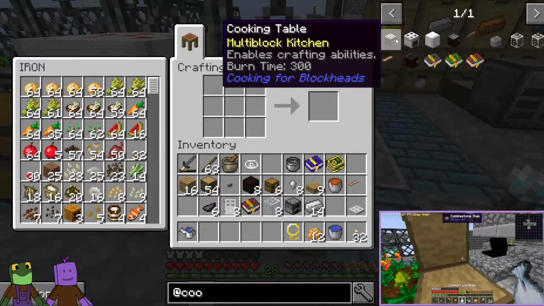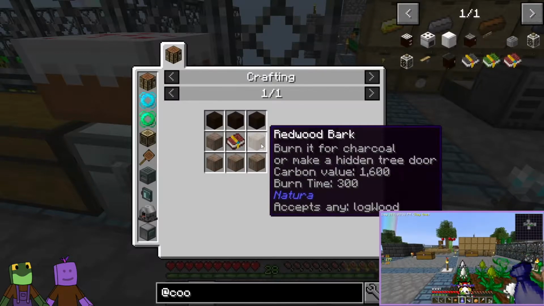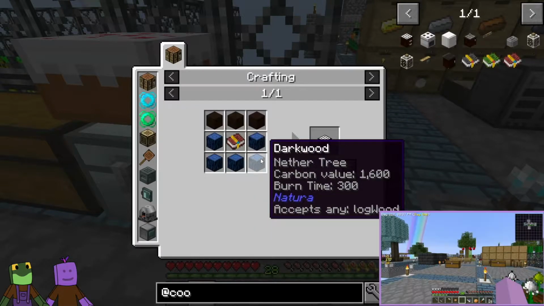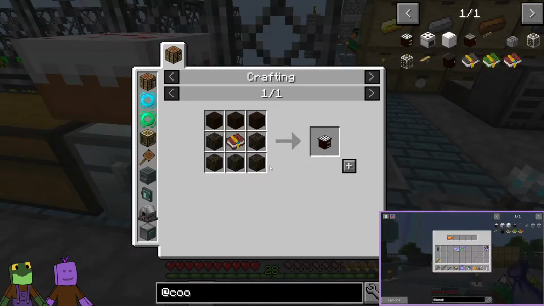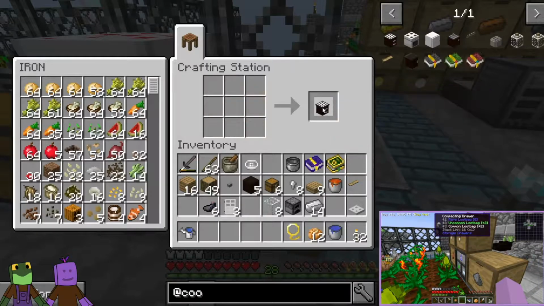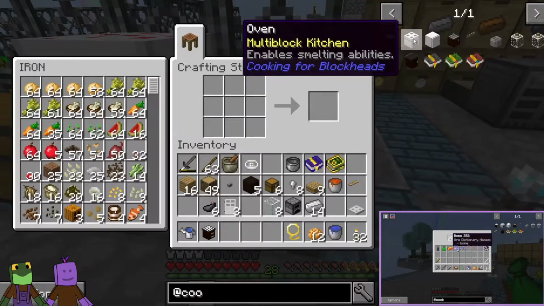Check. All right, cooking table. You also need wood. It looks like just about any wood will work on this, so let's just use regular oak wood. So now we've got our cooking table. 1 down, 5 to go.